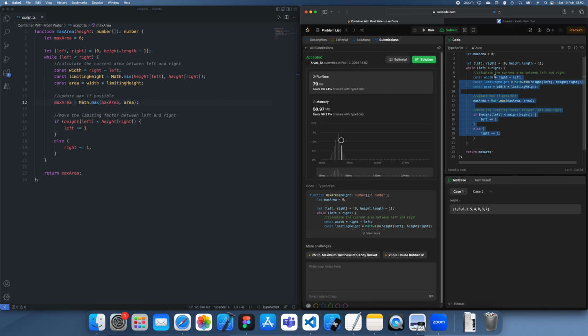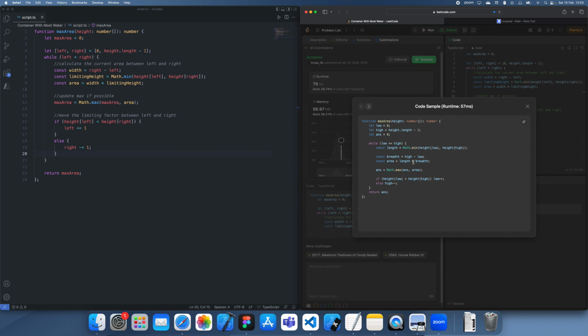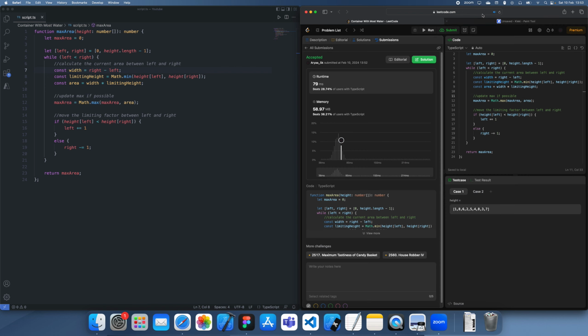This is O of n time complexity, and we're likely causing problems because of using these math functions rather than just using if statements. But yeah, that's fine, easily correctable. And let's just have a look at what these other solutions are doing. So again, working out the width, area, and yeah, this is exactly the same algorithm as this, just written a bit more concisely, but you know, same sort of thing. That's why these times are a bit unreliable.